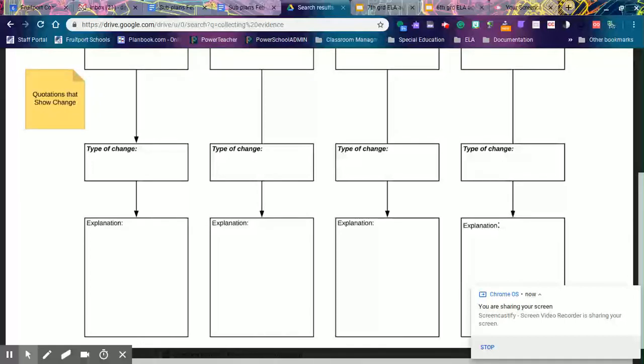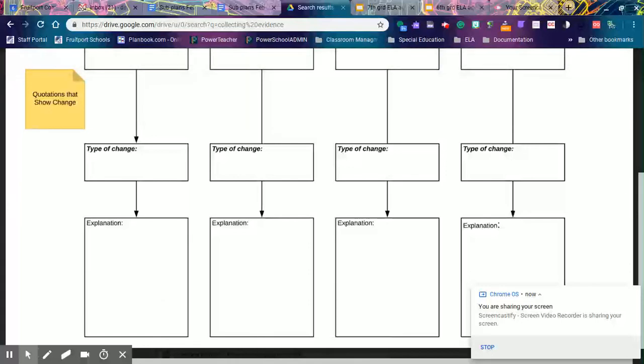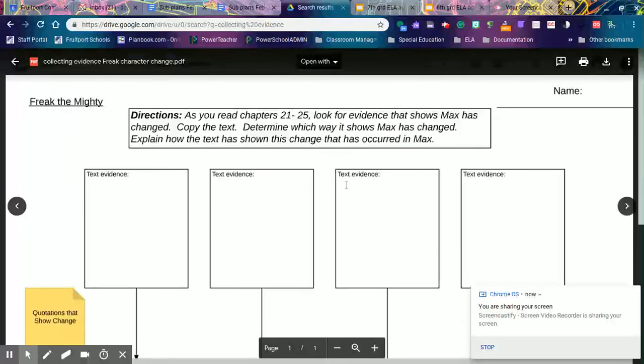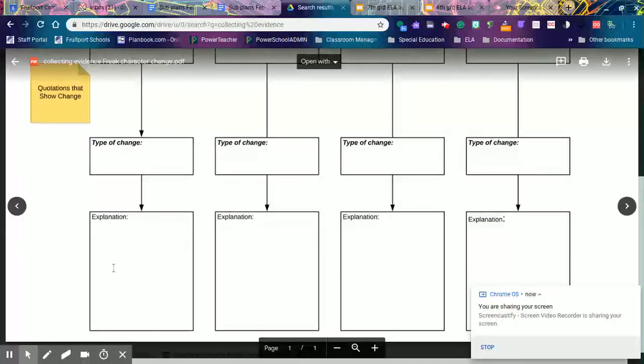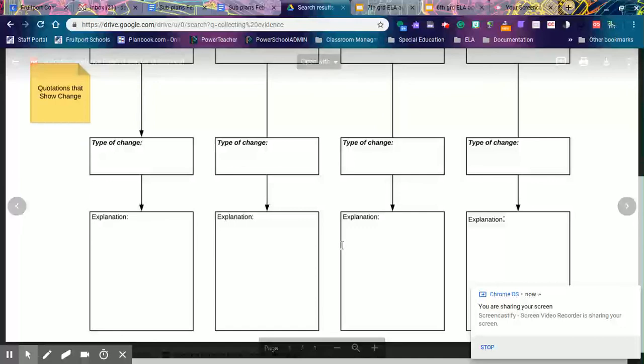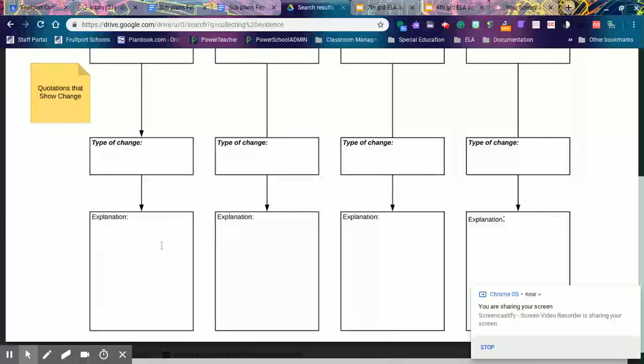Okay, so I'm done talking. I don't want to bore you guys to death, and I want to give you guys some time to work. I think you're going to do really well with this, and I'm looking forward to seeing what you guys come up with. So again, 3 pieces of text evidence. Tell me which should match your claim, and then explain how each of those pieces of evidence shows the change. And remember, your explanation should be pretty detailed. It's not a 1-sentence thing. 2, 3, 4 sentences is a really good explanation with lots of details. And don't forget complete sentences.